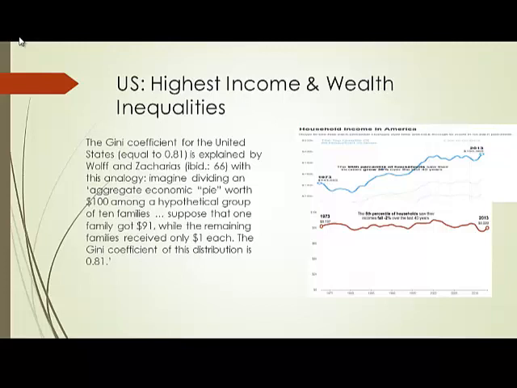In the right panel, just to understand what 80% means, it means that if you take $100 and there are only 10 families, and you give $80 to one family and distribute the rest. It says 81 means that you give $90 to the one family and everybody else gets $1, then the Gini coefficient of this is 81. So this is roughly what the wealth distribution in the USA looks like, not the income distribution.